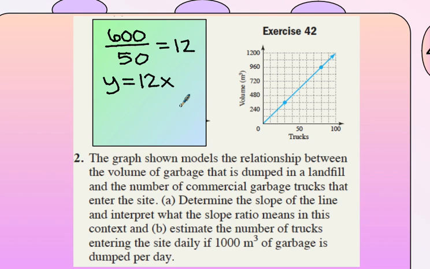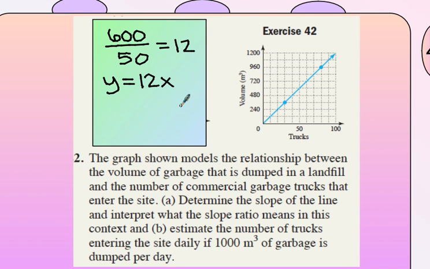Guys, the last piece of this question asks you, how many trucks will it take to dump 1,000 cubic meters of garbage? What does the 1,000 cubic meters represent? What variable is representing the amount of trash? It's in cubic meters, that's our unit, but what variable am I using to represent that?